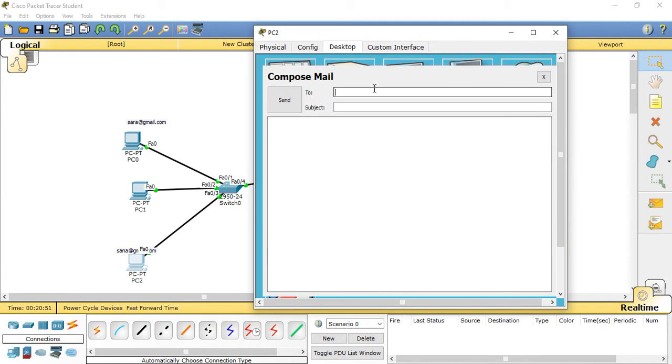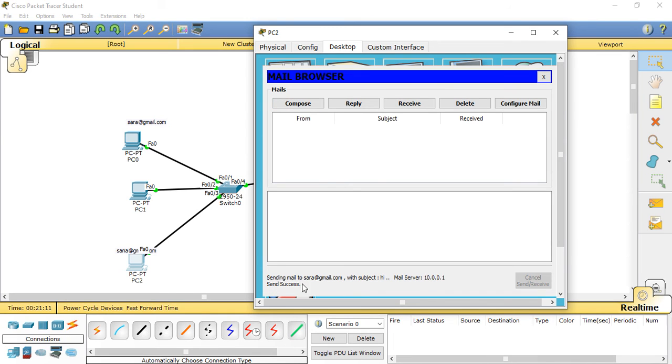So let's say this is Sana's PC and she wants to send an email to Sarah, right? And let's say the subject is hi, right? And she's sending it, right? So the email has been sent and it has been successful.